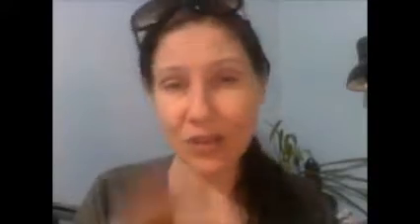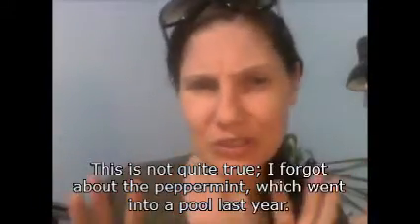We've got potatoes growing in bins — two bins full of potatoes — and a plastic wading pool with potatoes in it. Those are all experiments this year. We also have multiplier onions in wading pools, also a first year for that. All the wading pools — this is our first year putting things in them and it's working out extremely well so far. Oh, and cucumbers and radishes and carrots. This is our first year trying any carrots, so I don't know how it's going to work out, but we will see.